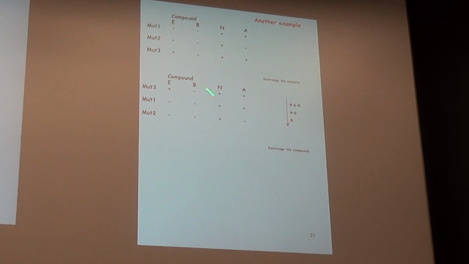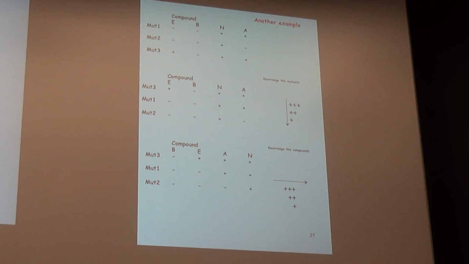Once you've organized the table by reorganizing the rows, then you reorganize the columns in this table. And the way you reorganize the columns is on the extreme right, you have all the strains with 3 pluses, followed by 2 pluses, followed by 1 plus. So you're now reorganizing the columns, i.e. you're reorganizing the compounds. And so when you do this, mutant 3 still stays on top, mutant 1 is second, mutant 2 is third. You have 3 pluses right down there in the N column, because N is the one that has 3 pluses, so you move N over here, followed by the column with 2 pluses, which is A, followed by the one with 1 plus, which is E, followed by the one with no pluses, which is B. So the pathway is compound B gets converted to compound E, gets converted to compound A, gets converted to the product N.